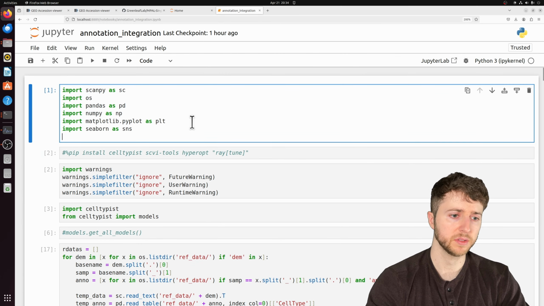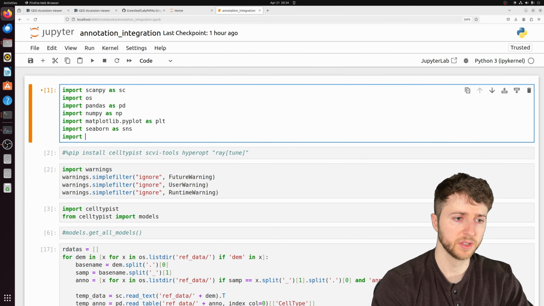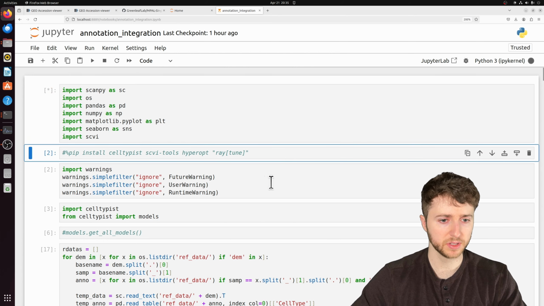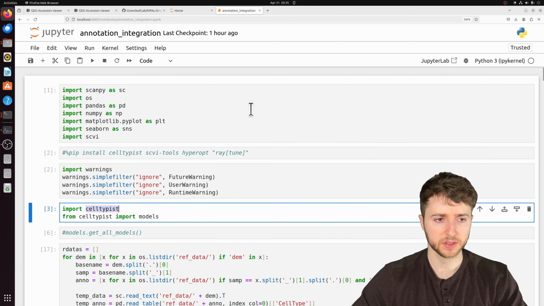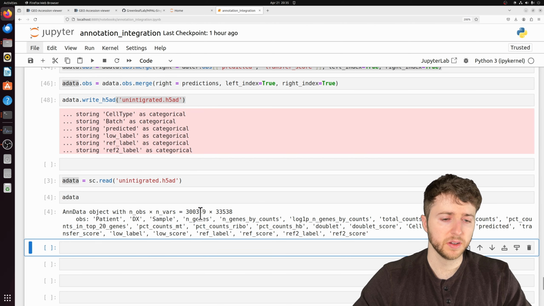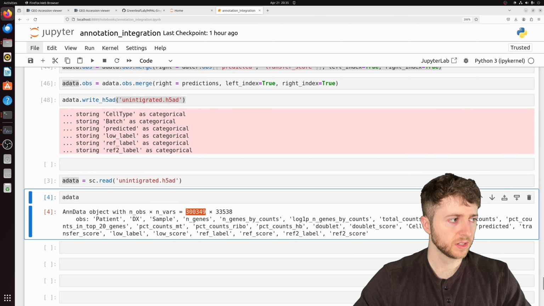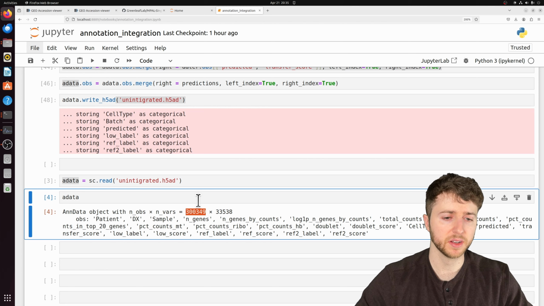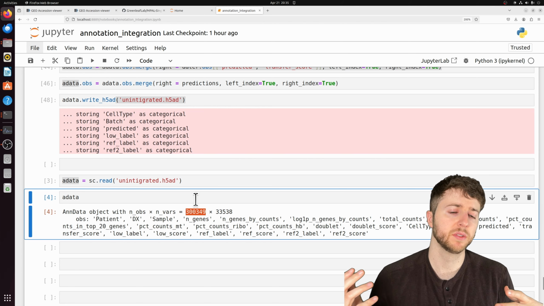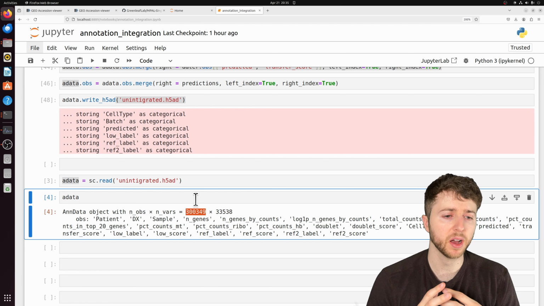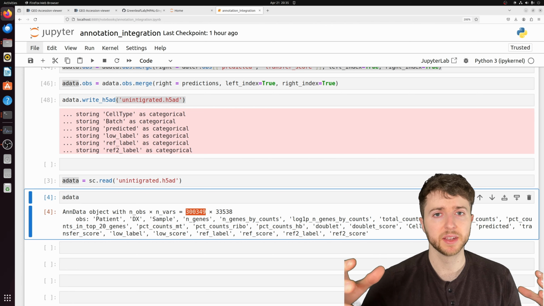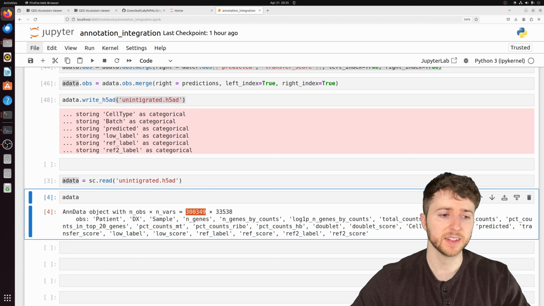So we're going to have to reload some of these, and I'll put the scVI up here now instead of having to find it in the middle of the notebook. We should be done with Celltypist now. So let's just go ahead and load that AData. All right, so we have our AData object, but this is unintegrated. We don't have any integration embedding. All we've done so far is put the data into one object. So we're actually going to use scVI to get the embeddings to actually integrate the data together.